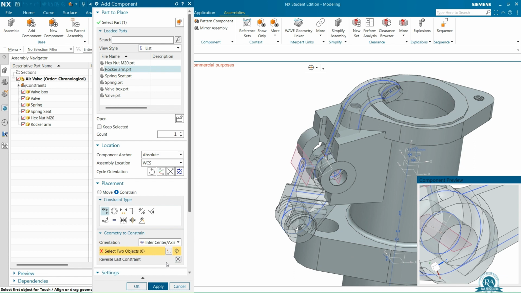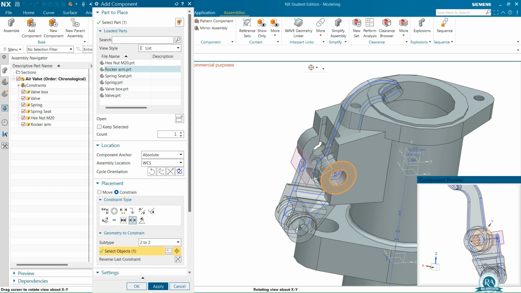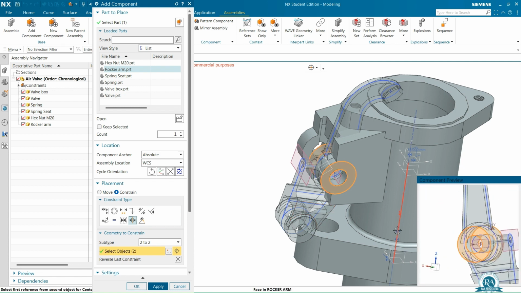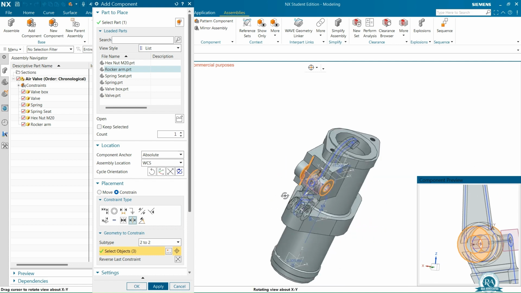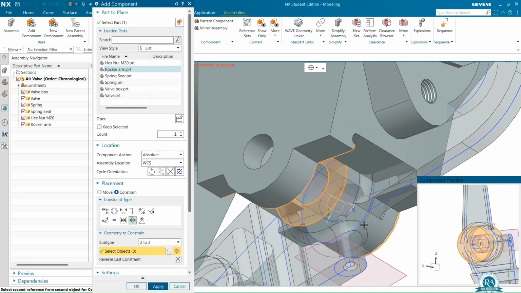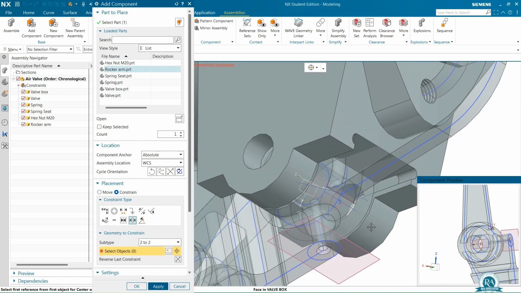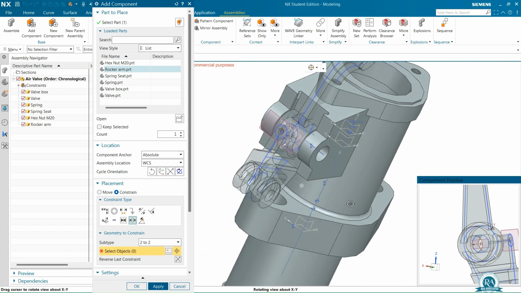Select reverse direction. Now select the center, select 2 by 2 subtype, select this face and this face in the wraparound, select this face and this face in the wall box.